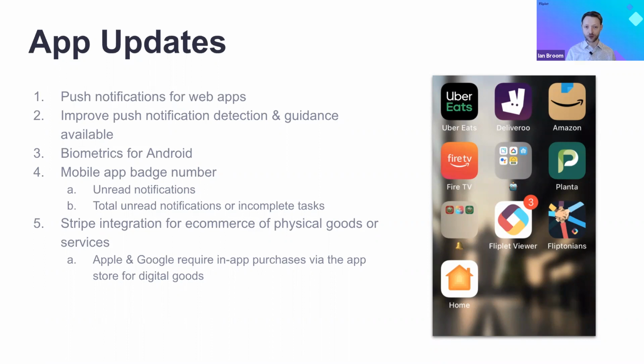I just want to make a note, though, in case people are getting excited about being able to accept payments via their Fliplet apps. It's important to note that Apple and Google require you to use their in-app purchase system if you're selling digital goods. If you're selling physical goods, they don't mind how you sell them. But if you're selling digital services or features in the app, for example, you have to use the in-app purchase system provided by the App Store, which unfortunately has a much higher commission rate than Stripe, which I think is about 3%. So we're more than happy to have a conversation with you about e-commerce in apps if you're interested.